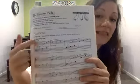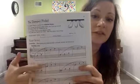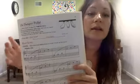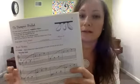And that's going to be much, much, much more challenging than that first one because I'm not only changing lines, so I'm going from the end of the first line to the beginning of the second, but I'm also changing chords. And for those of you who are at the point where you're learning chords, you know that changing is sometimes the hardest thing when you're first learning a piece. So that's how I use dice while I am practicing.